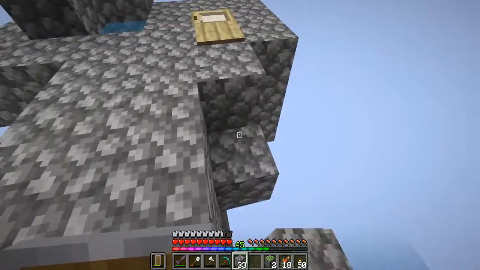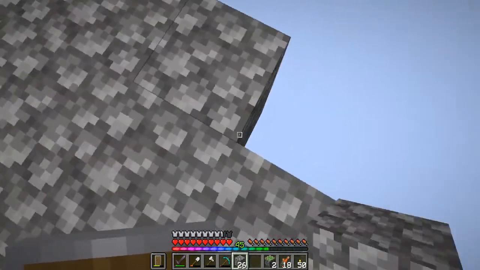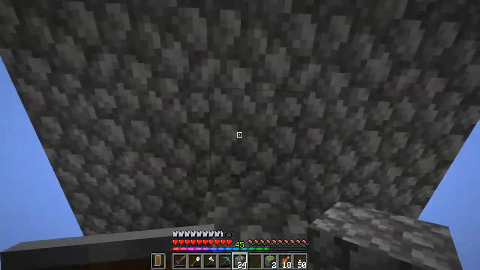I'm doing what I had originally wished I had done and make the platform too thick. This will eat up a lot of cobblestone, but I don't care.